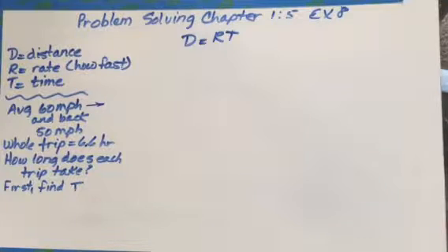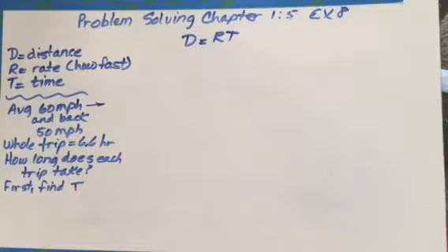Okay. So here's the situation. We have a truck driver who drives a truck, and on his trip to the place, he travels 60 miles per hour. And on the way back, he only travels 50 miles per hour because of construction. The whole trip lasts 6.6 hours. And the question is saying, how long does each part of the trip take?